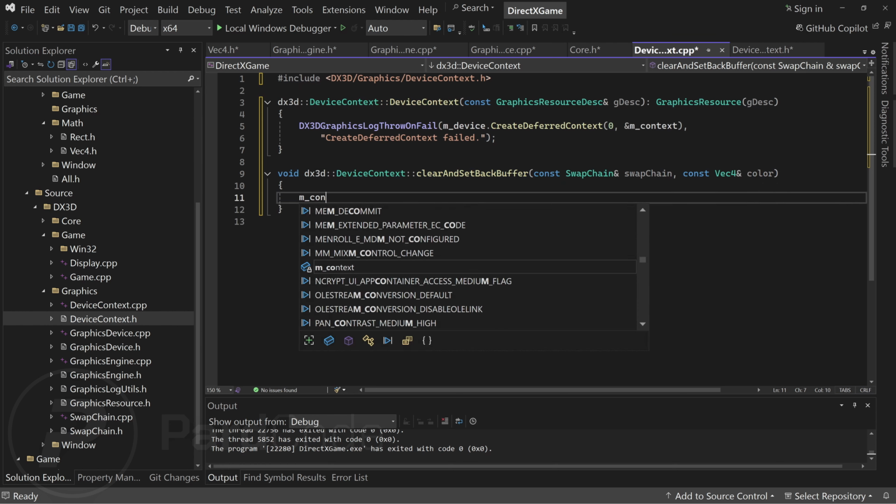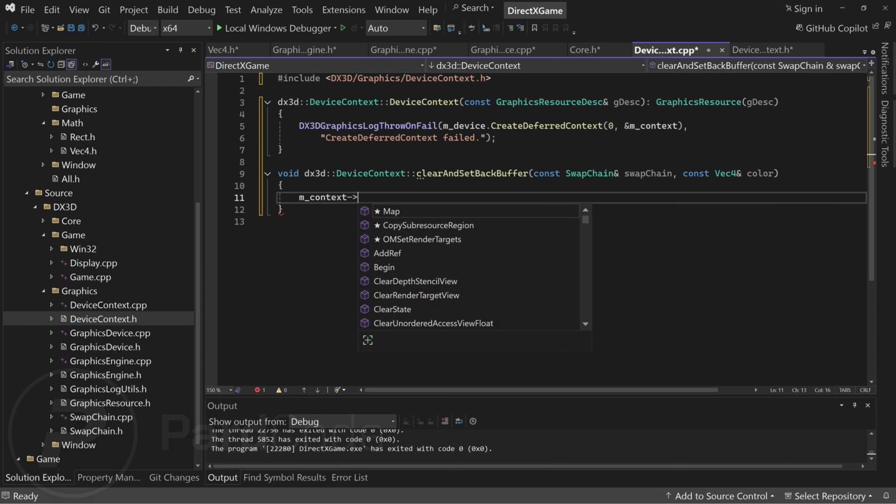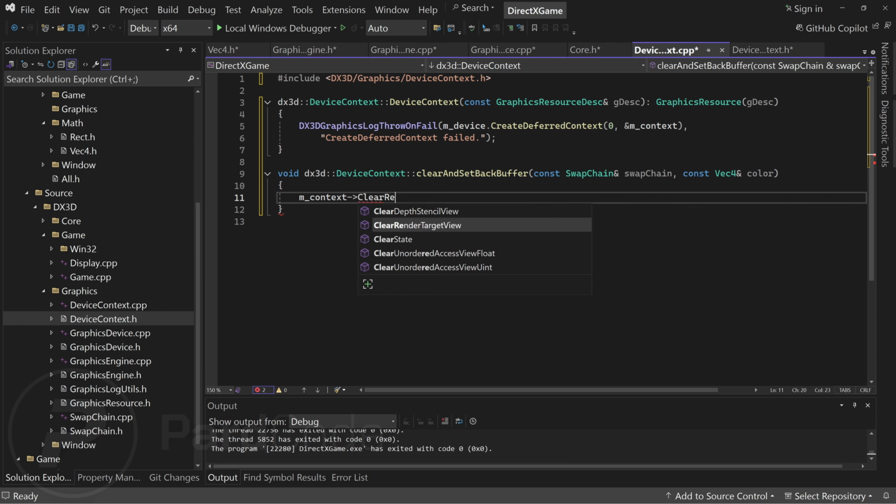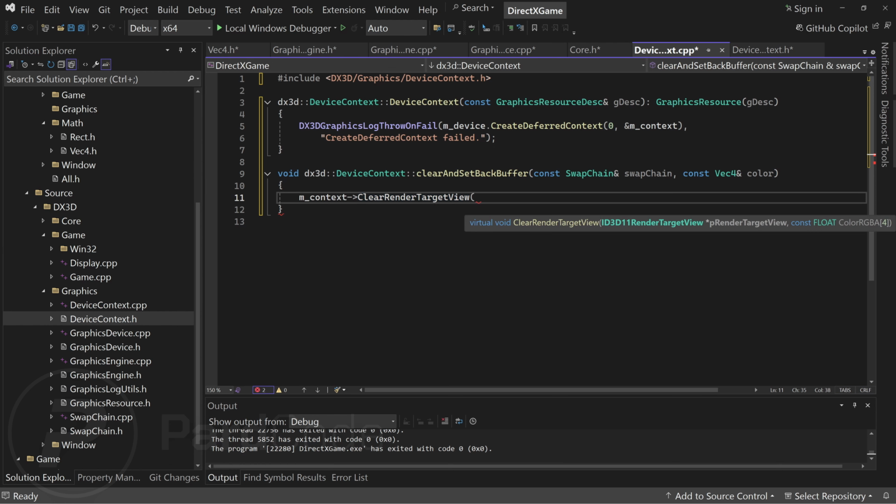The first command we will record is the clear render target view. We can do that by calling the corresponding method from the deferred device context. As the name suggests, this function allows to clear the content of a particular object called render target view. We need this function to effectively clear and fill our back buffer with a specific color.